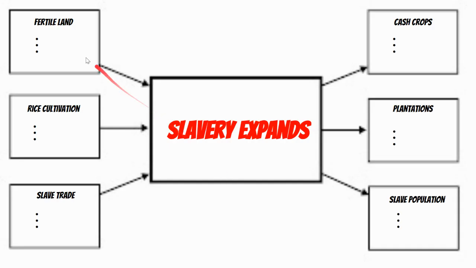Once you do that, you now want to explain these causes. The fertile land, describe what they were growing, the cash crops, the fertile land and the climate, and then give us the cash crops that were produced because of that, the results. Rice cultivation was hard for the colonists, so plantations depended on what? And then we started to see the slave trade, right? And where did they go to get these slaves? And then year by year, the slave population starts to tick up. Use that to help you turn in Slavery Expands.